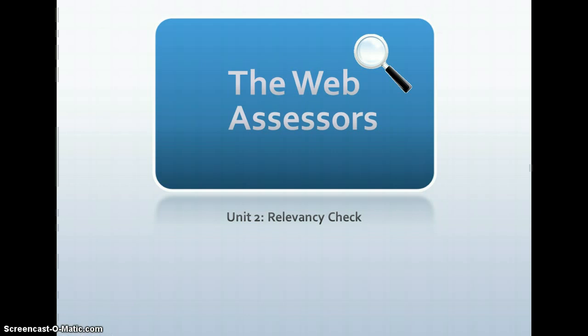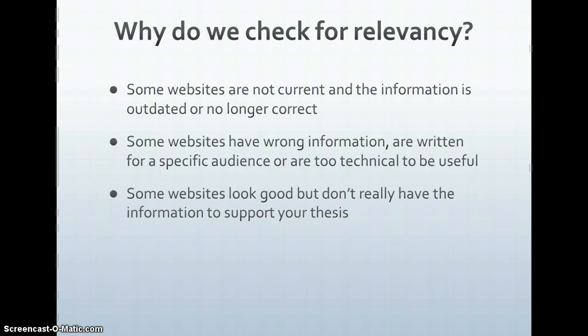Welcome to Unit 2, Relevancy Check. Why do we check for relevancy? Some websites are not current and the information is outdated or no longer correct. Some websites have wrong information, are written for a specific audience, or are too technical to be useful. Some websites look good, but don't really have the information to support your thesis.